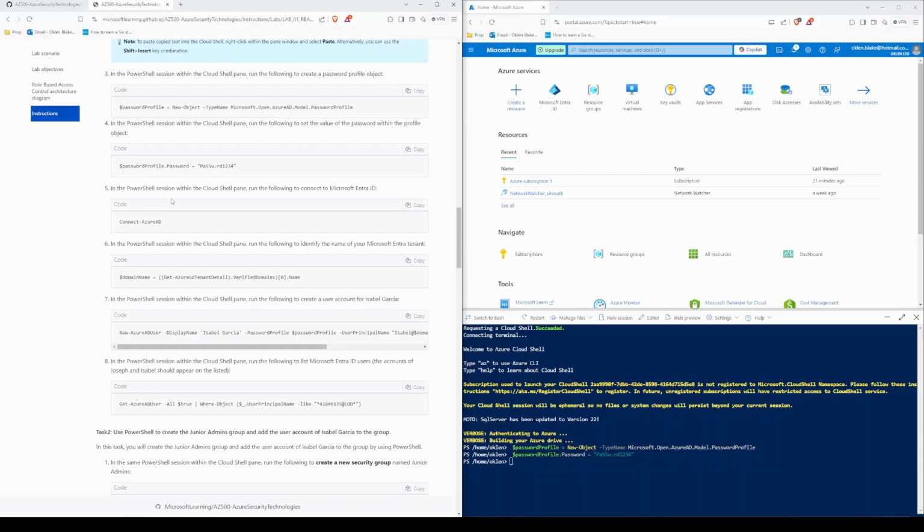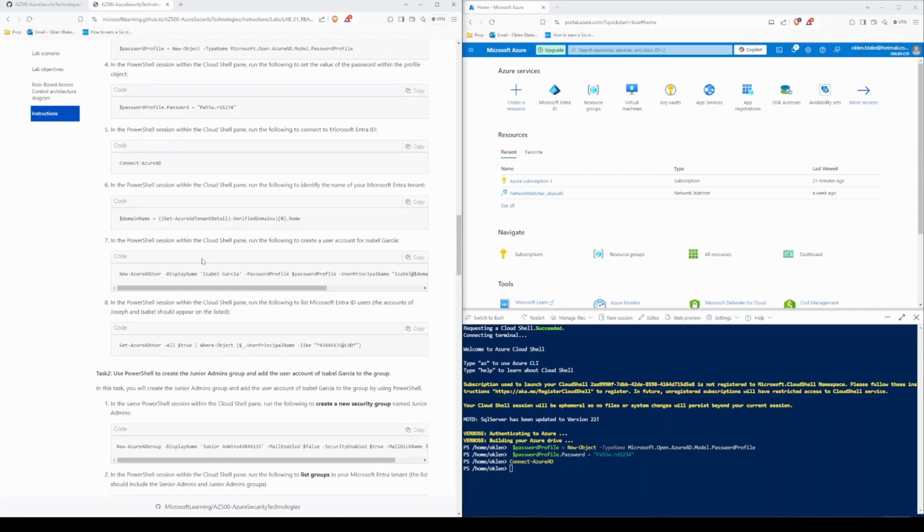In the PowerShell session within Cloud Shell panel, run the following to connect to Microsoft Entra ID. Okay.